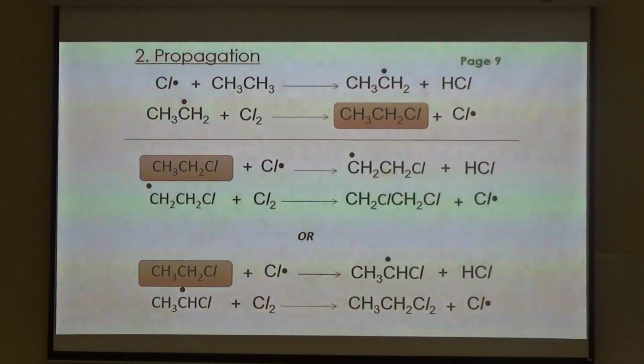This is the propagation. Many things can happen, so you just write 2. You know this is mono, this is actually poly, this is also a poly substitution. So it very much depends on what the question wants. If the question wants you to substitute 2 Cl, then you will need to go on further from this part. If the question only asks for mono, then you can just stop here.